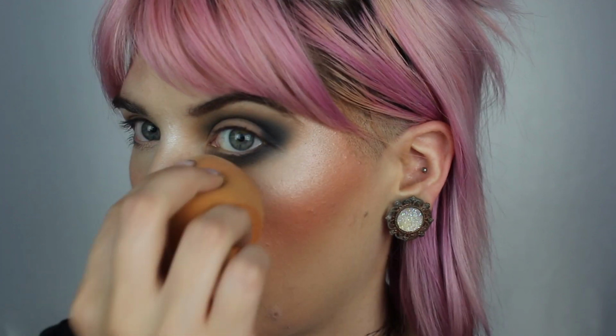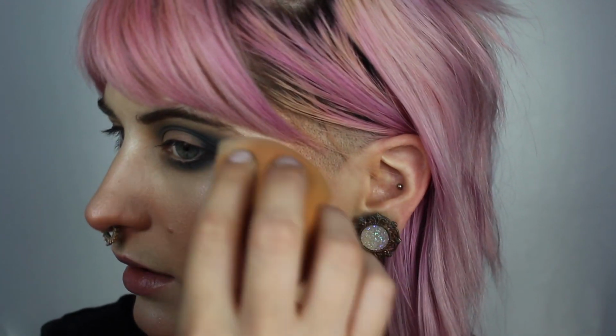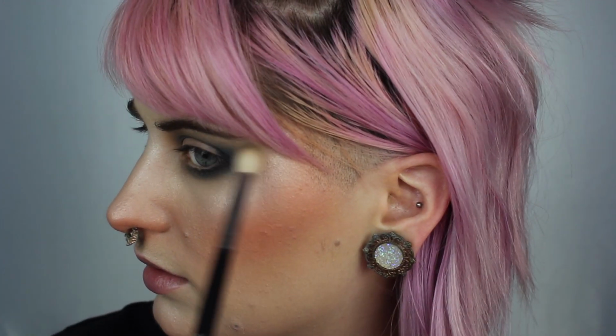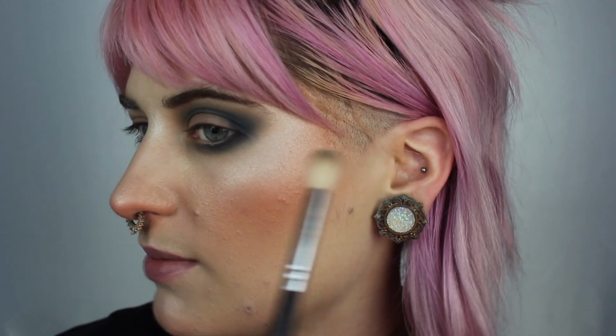Taking my beauty sponge and just kind of pouncing over my outer corner because I like how that looks. Just really helps mesh things further into the skin. And I'm going to wipe that first blending brush off just so it's a little bit more clean and work on buffing it even more. And again, really light pressure. I find when I hold the very end of the brush, it's less pressure and I just go very lightly with my motions. It just helps make things a little bit more blown out and airbrushed.